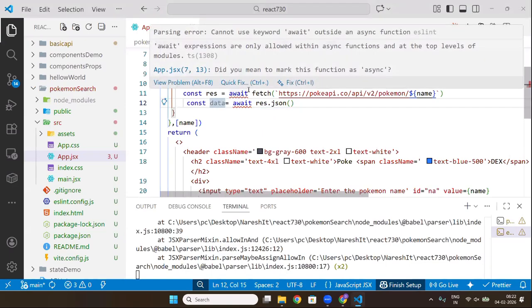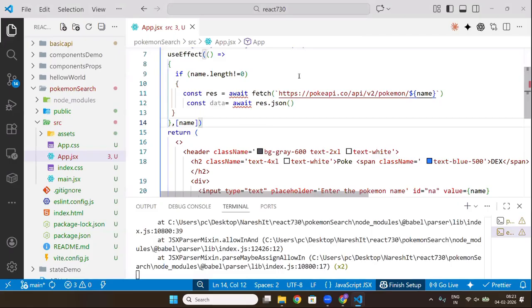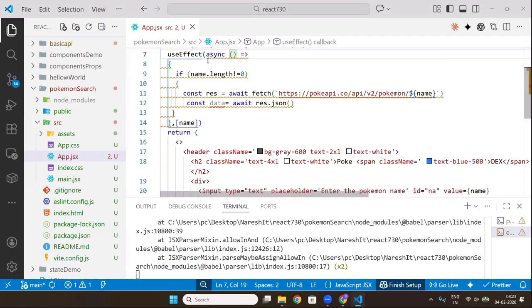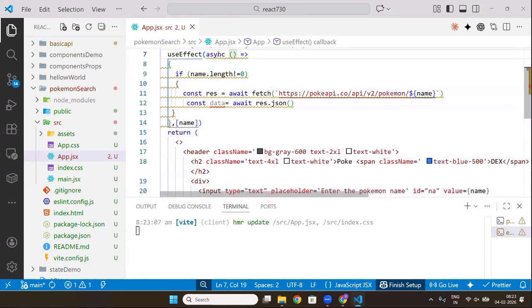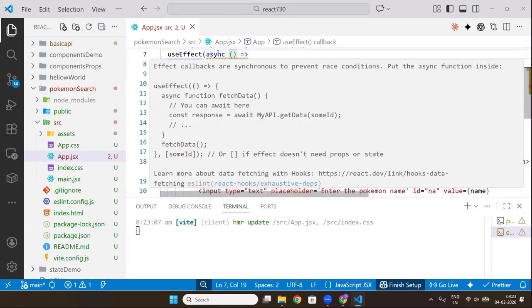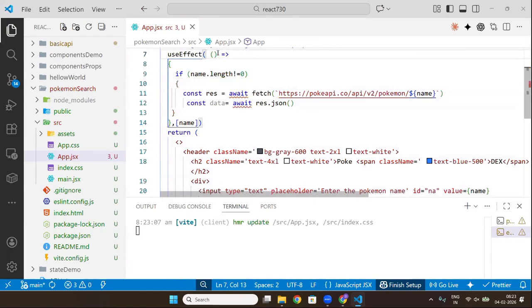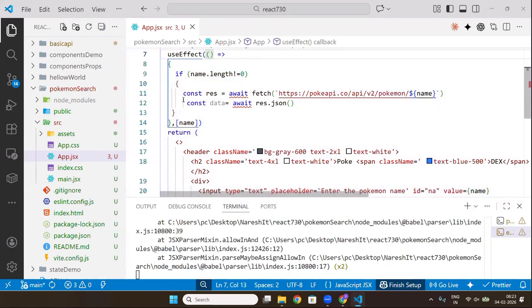But await will not work. The reason is, if you read this, await expressions are only allowed within async functions. But I did not mention it is an async function. You should write async for the function here. Then only the function will work. But useEffect will not directly work with async, so it's a big problem.